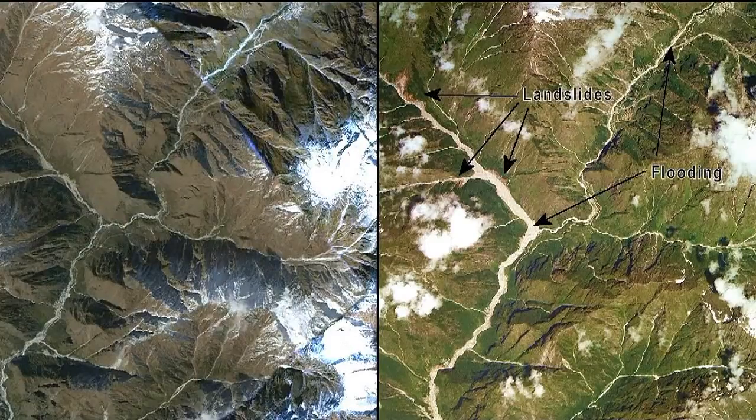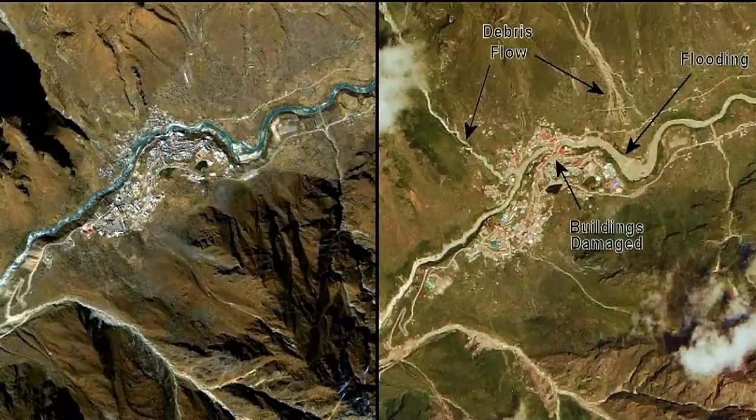And of course, one of the compounding factors is that the area up there around these small cities, there are many shrines and temples there, and they're the site of pilgrimages. For instance, in Joshimath and just to the north of there are as many as 500,000 pilgrims a year that come in, and this is the pilgrimage season. So a lot of them were impacted. Luckily, in Badrinath, there were no fatalities, but there were a lot of damaged buildings.